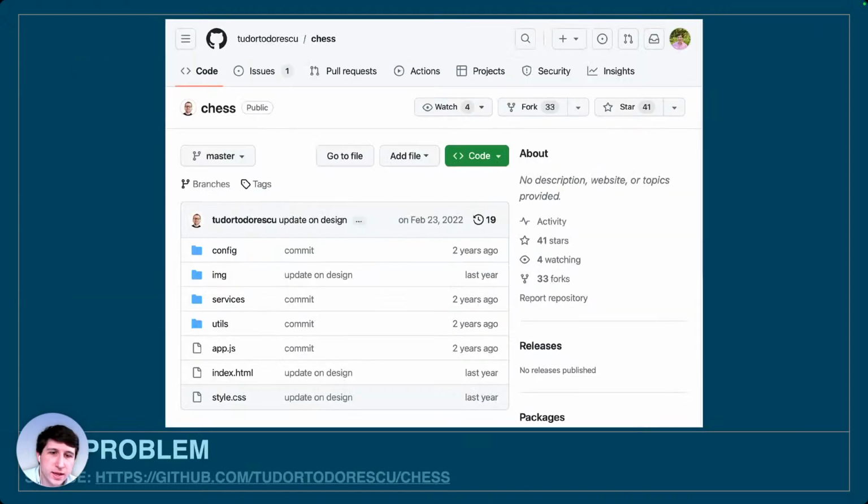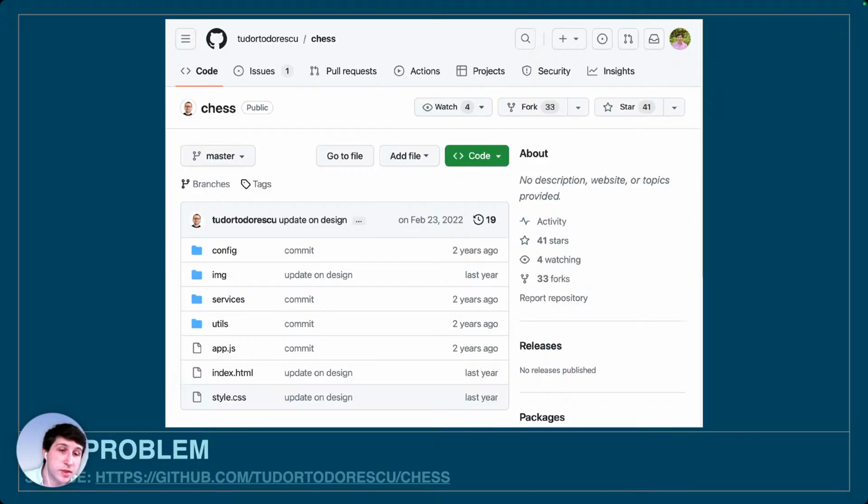So I want to start with the problem. This is just a random repository on GitHub, one that people are actually looking at. We can see there's 41 stars on it, a significant number of forks. So people are actually using this random repository that someone developed. I think somebody was developing a chess app and they decided to put up their code for other people to build on it, maybe build their own chess apps. Maybe there's even some people developing commercial chess products using some of this open source chess code.